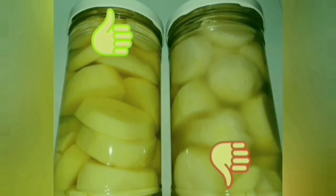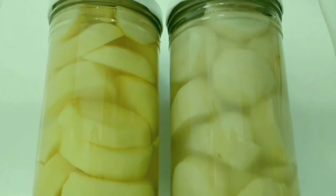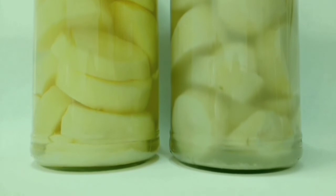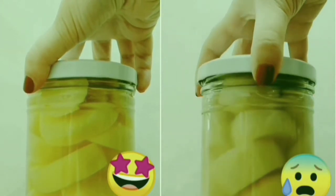On the other hand, too much headspace, and not all the oxygen will get pushed out of the jar during canning. Note in the case of these taters, the jar on the right still had oxygen in it, and so they started going bad, and that turned the water cloudy. Now, you won't always be able to see that there's something wrong, but the jar is definitely going to lose its seal.